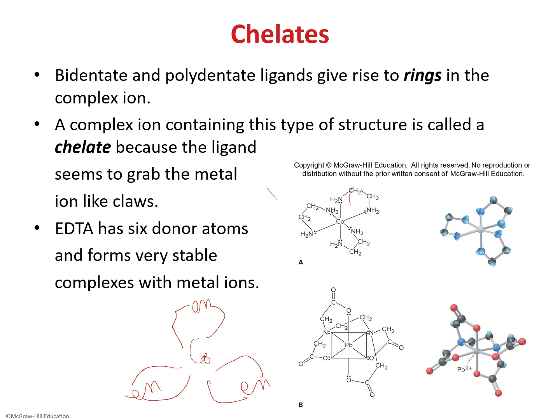The next example you see right here is EDTA, right? Each EDTA has 6 donor atoms and forms very stable complexes with metals. You can just imagine that one EDTA molecule can form all these 6 bonds, just one EDTA molecule. So it's a very good chelator. It can interact with the metal and just keep it attached to itself and does not let it go or interact with anything else.